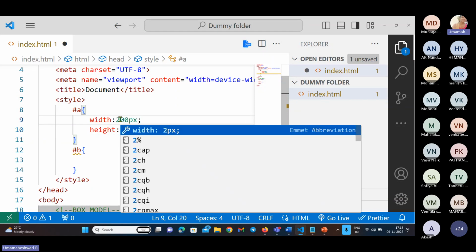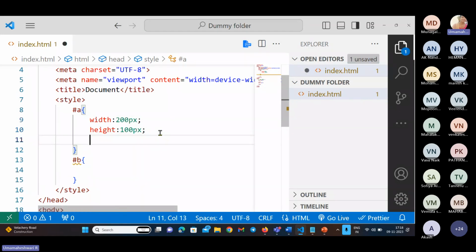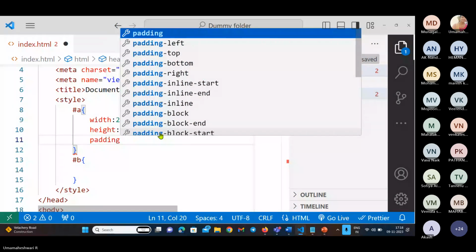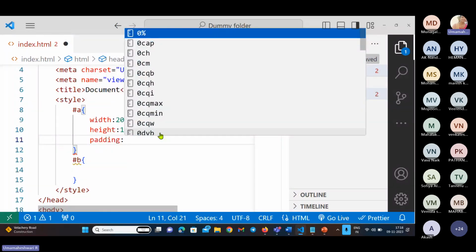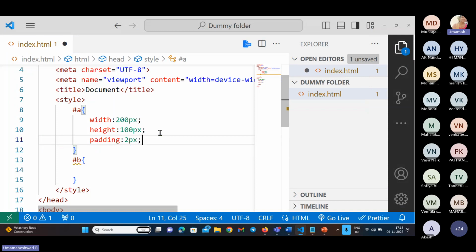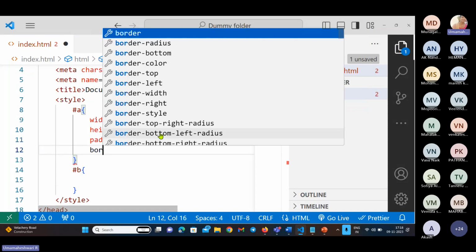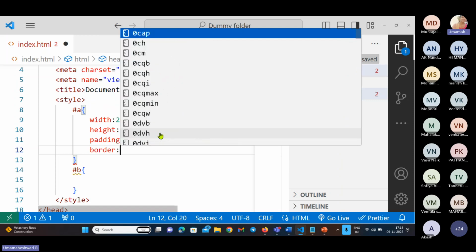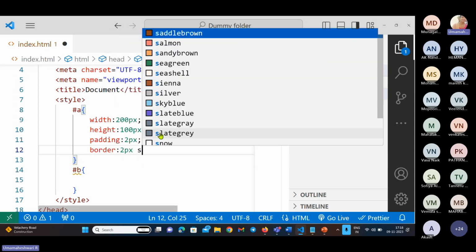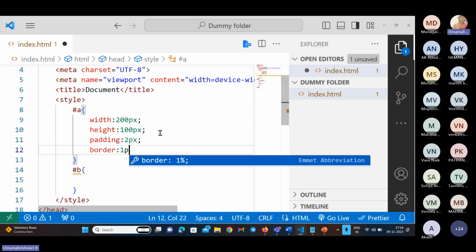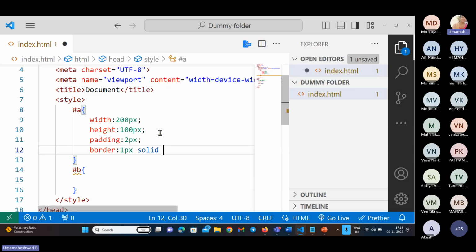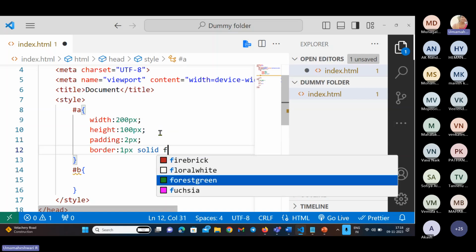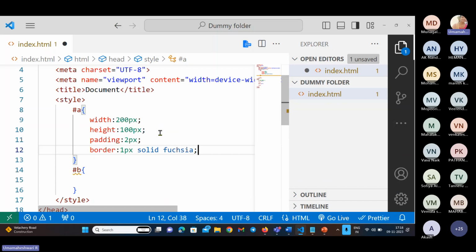Here I'm giving 200. Okay, so 100, 200. And then padding value of, let's say, 2 pixels, and the border is going to be, let's say, 2 pixels solid, or let me give it as 1 pixel solid, some color. Okay, like this we have created.